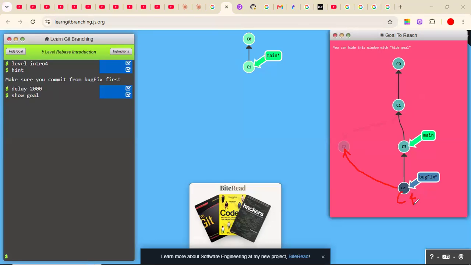But instead, with Git Rebase, it applies a cleaner history. It just takes all the commits from the rebase branch and brings them on top of the main branch. So let us see practically what happens.